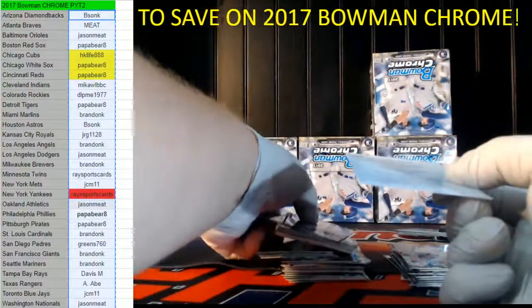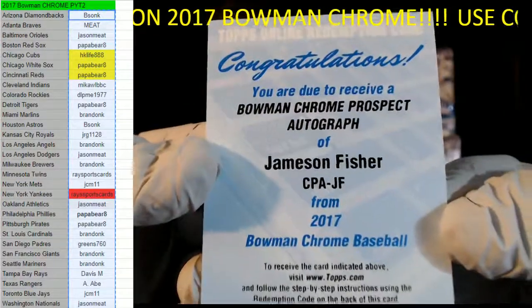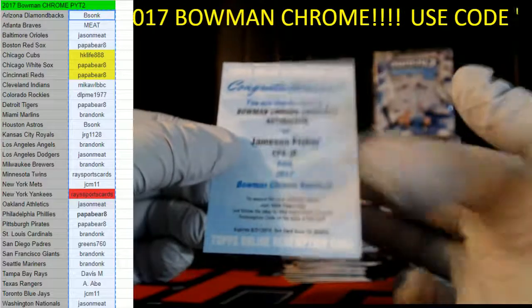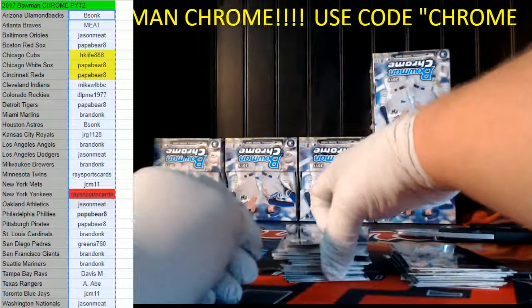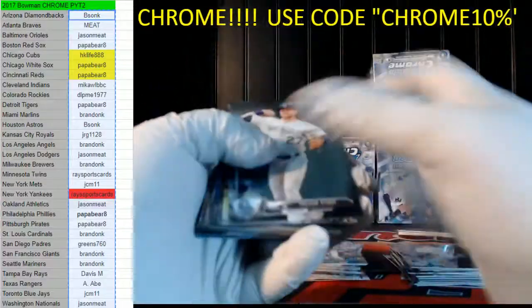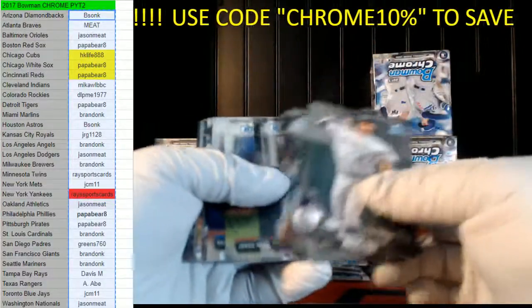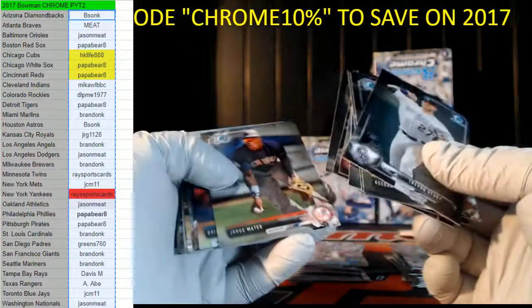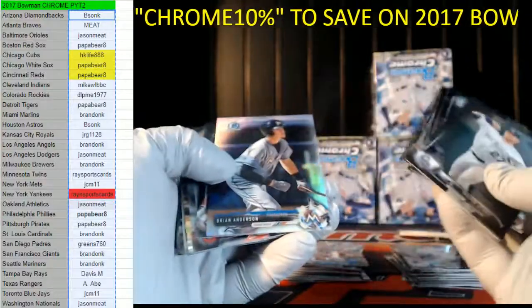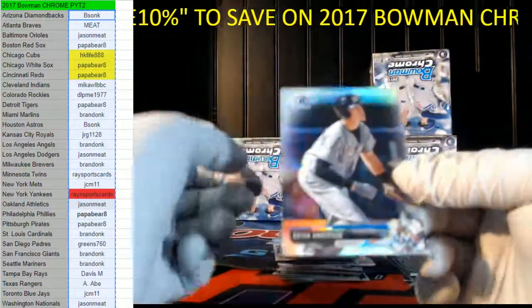A Bowman Chrome Prospect Autograph for Jameson Fisher. Remind me again, guys, who is this? Is it Rockies? Indians? Can't remember. White Sox. Goes to Bear! I always have to double check the redemptions, just because I don't remember.